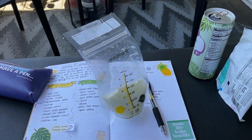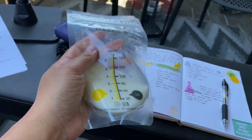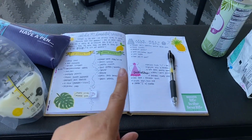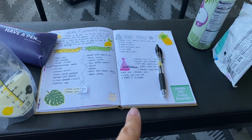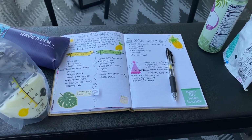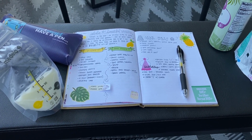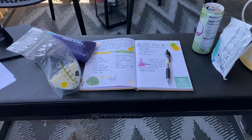Oh, also forgot to mention that I put this in a bag already, but 2.7 ounces, that's pretty good for my second pump of the day. Usually it's just about 2 ounces, but it was almost 3 this time. And I'm also working on party planning stuff for my daughter's birthday. Unfortunately, the date that I wanted for the park that I wanted is already reserved, so got to figure out all that mess. Hopefully I can pick a date today and reserve, send in the deposit and everything like that, so that we have a place for Lonnie's birthday.